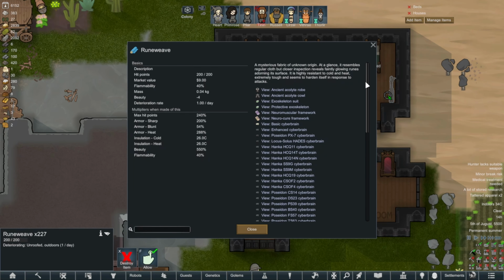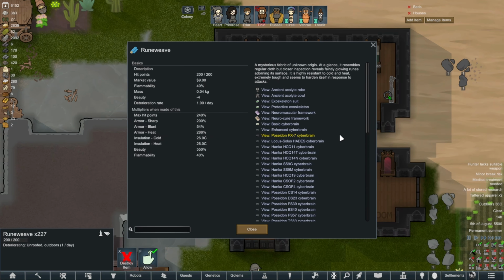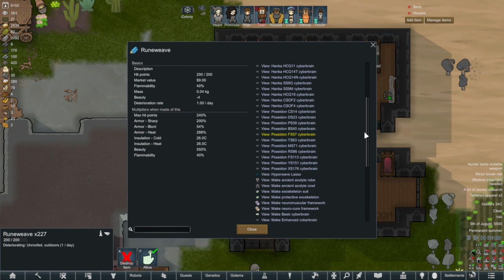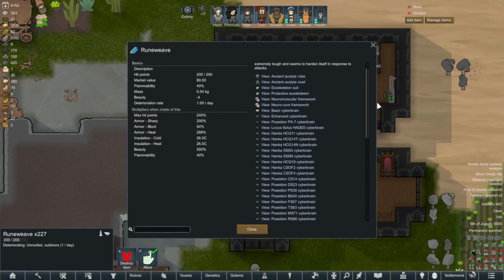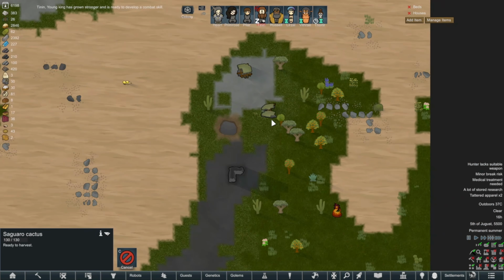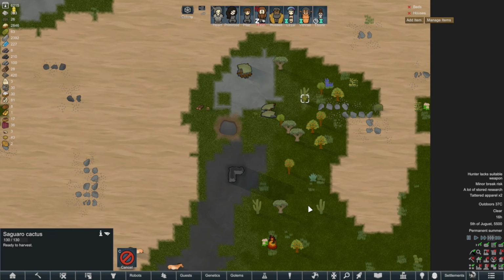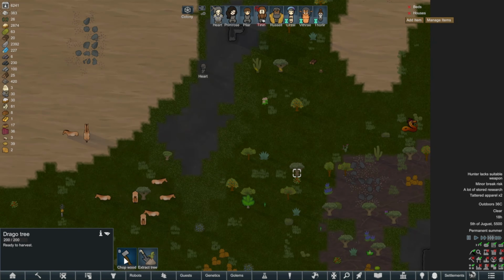Awesome. I've actually never messed with this before, but oh, you can make acolyte robes. I wonder what this is from, or if this is just a reskin. Maybe, but you can do a lot with it, like cyber brains. Maybe we'll make an acolyte robe. We are running just a little bit low on wood. Thankfully, we have a bunch of cacti around. We should be okay. I mean, this should be enough to get us through for at least a little while.